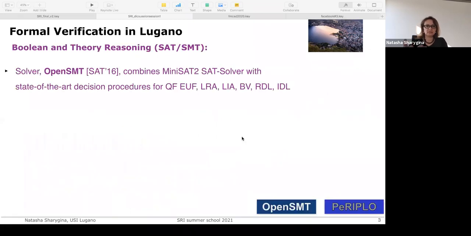So as Shankar told you, we do develop our own SMT solver. We call it OpenSMT. We started OpenSMT almost 13 years ago, and we decided it would be open source. So we want people to use it, to contribute to it, and share with us their experiences. And it's been really successful.